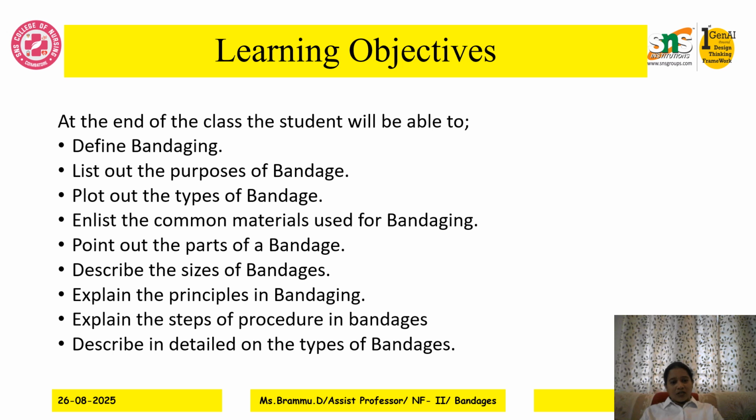At the end of this particular topic, you'll be able to define what is bandaging. You'll be able to list down the purposes of bandaging, as well as what are the major types of bandages, what are the common materials that can be used at the bedside for bandaging the patient, and point out the different parts of bandages. As well, you'll be able to describe what is the size, need for bandages, and of course the principles, steps of procedures, and detailed list on the different types of bandages.